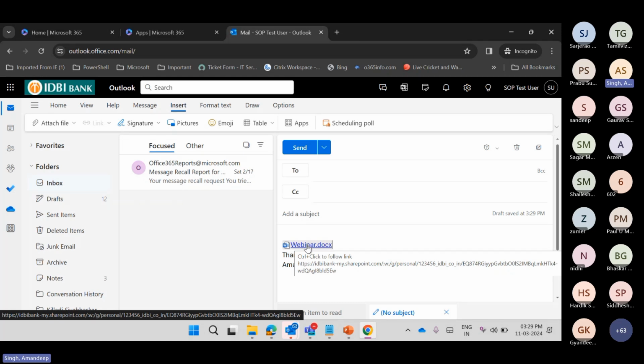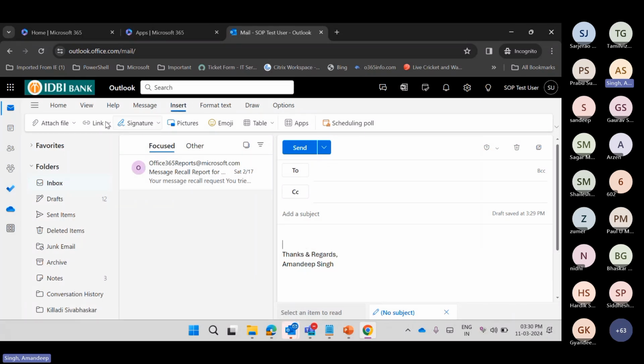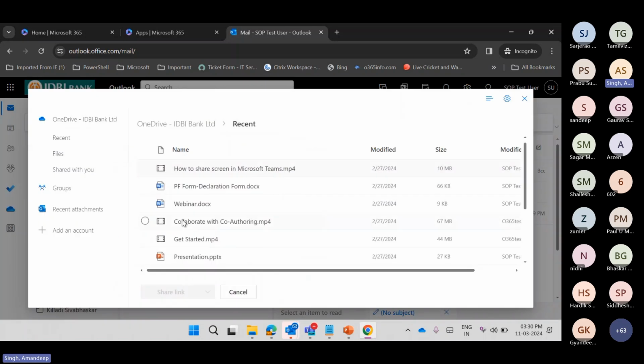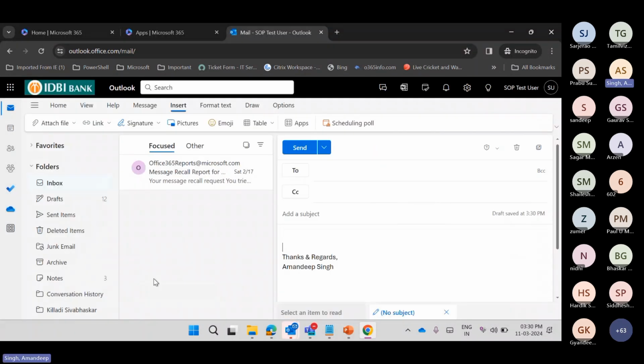Now, the reason why sharing link is important sometimes. Let us say you are sharing a file with your colleague, but you do not want them to edit it. You just want them to view the file, and then you can take that forward as per your requirement. So you can choose share link. Okay, if you want them to edit and do everything on the file, then you can click on attach a file and click on OneDrive. Then you can choose attach file. Then it will actually download the file from OneDrive and it will automatically attach to your OWA.